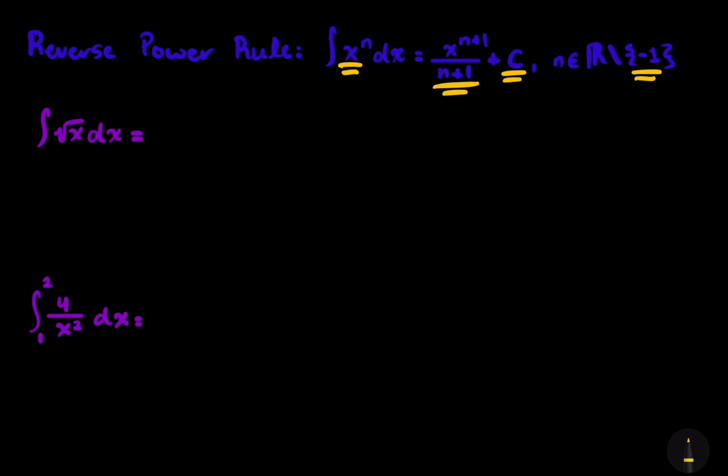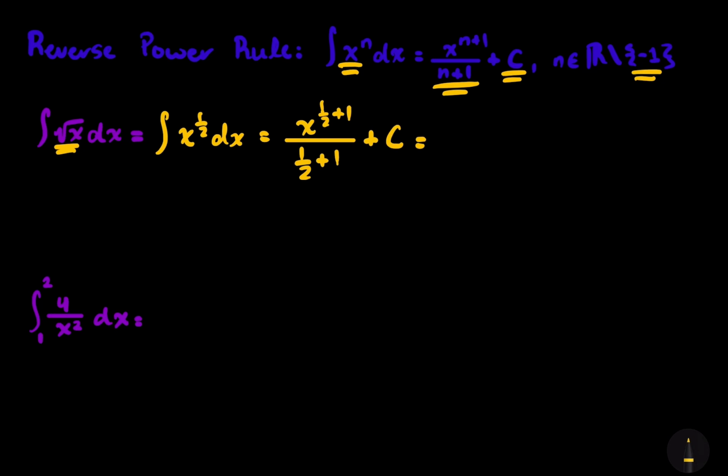So over here we have the indefinite integral of the square root of x dx. First of all, we can rewrite this as x to the 1/2. We're not really changing the value, we're just re-expressing the square root of x as x to the 1/2. Now we recognize this as the form x to the n, in this case n equals 1/2. So all we have to do is increment the exponent, so x to the 1/2 plus 1, and then divide by that new incremented exponent, so divide by 1/2 plus 1, and then we can't forget the plus c.